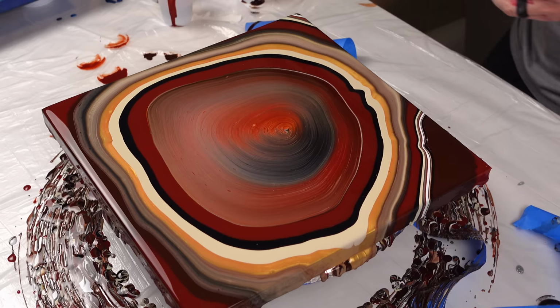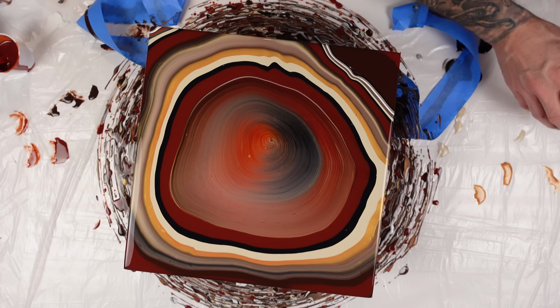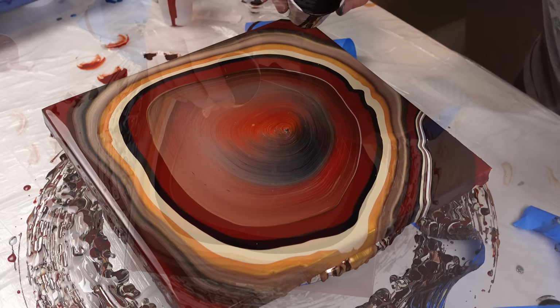So what I'm gonna do, I like having that dot in the center. So I might, yeah, I'm gonna pour just a spot of black. Not too much. And the beauty of that is I can kind of cover up that little tiny mistake at the beginning. And that's all the black we need, you guys.